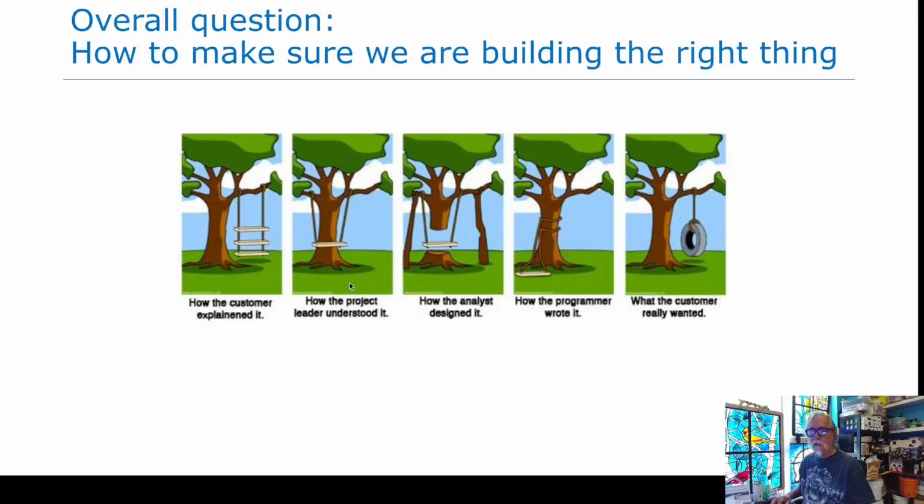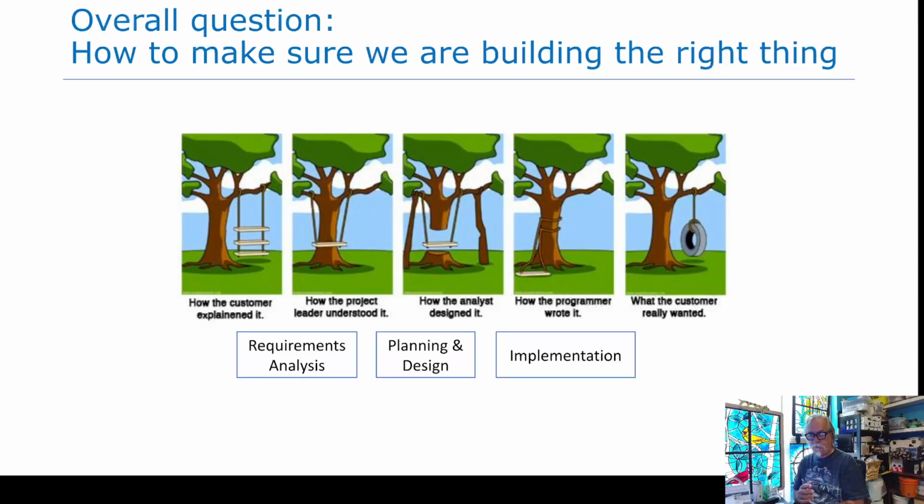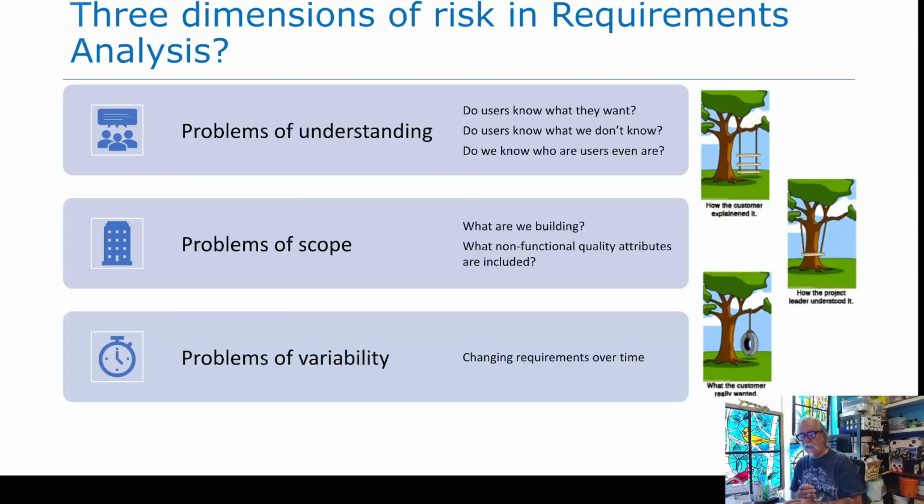That's what we got. So this illustrates the complexity of clearly communicating the features that the customer wants, that the project leader wants, that the analyst wants, that the programmer wants. These are all different people that need to learn how to communicate with each other. So the requirements analysis and planning and design and implementation, today we're talking about requirements analysis.